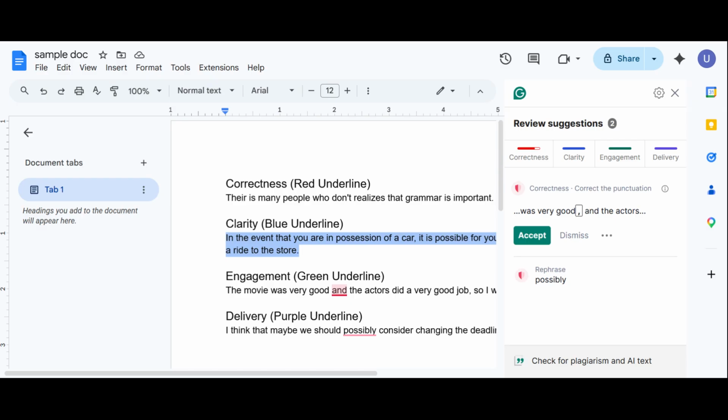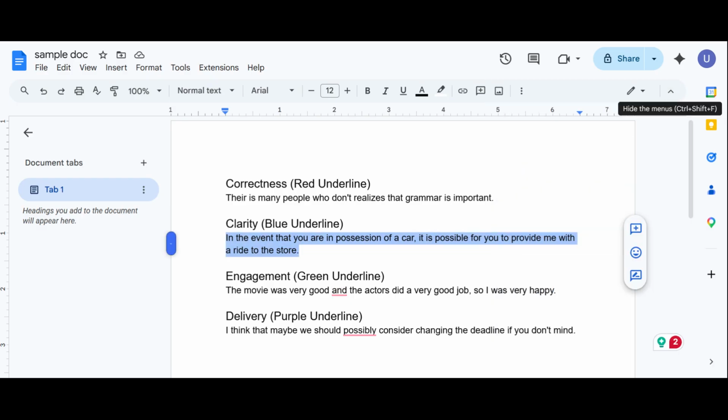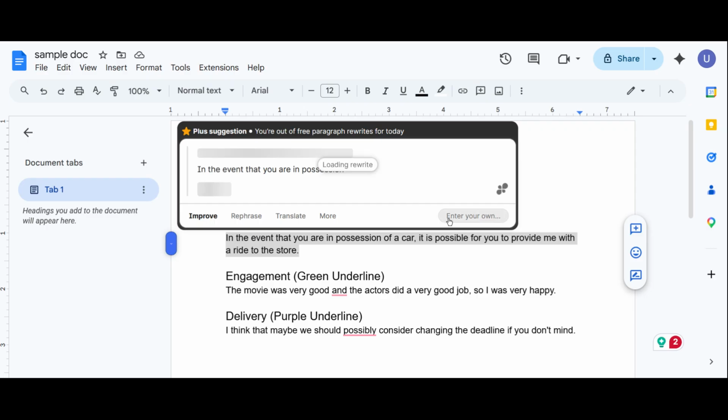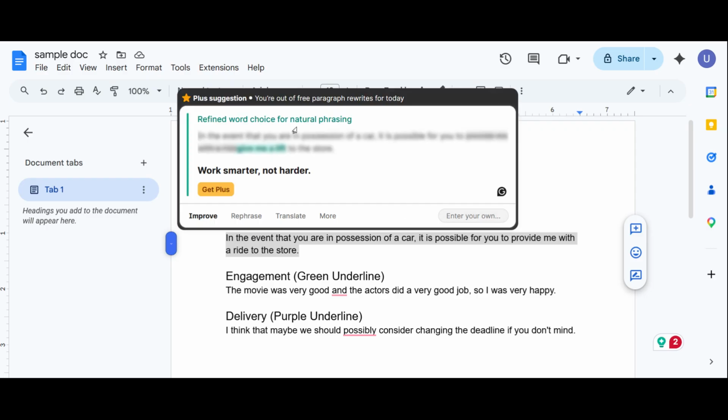When a suggestion appears, you'll see a suggestion card with a recommended fix. If you want to apply it, just click the green Accept button. Grammarly will instantly update your text for you. This saves a lot of time because you don't have to manually rewrite every sentence yourself. You can go through your text one suggestion at a time and decide which changes you want to keep.